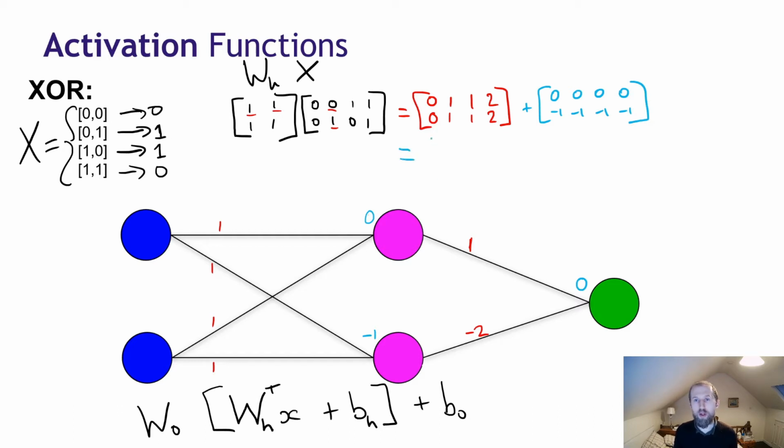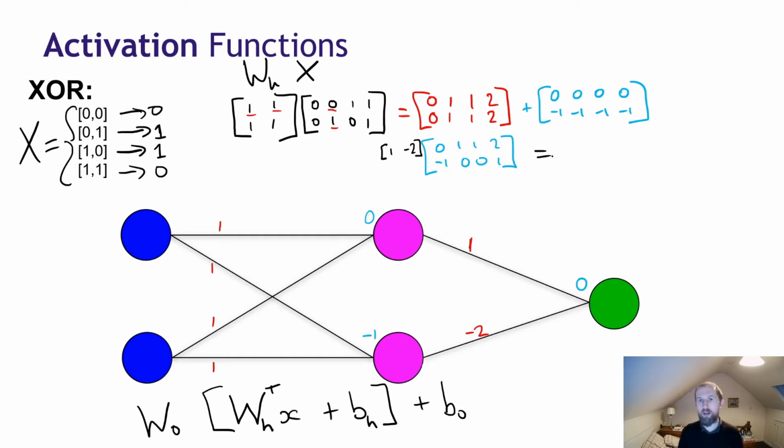So we end up with just 0, 1, 1, 1, 2 as before, but minus 1, 0, 0, 1 here. And when you put that, this is what goes into the next layer. So this is going to be multiplied by W0 and then added to B0. B0 is 0, so we don't need to add anything. But this is now going to be multiplied by, I'm going to do it here, so it's going to be 1 minus 2.